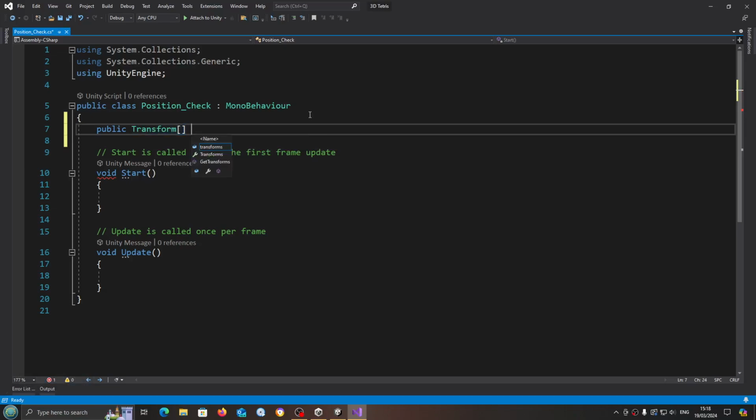I'm then going to open and close the square brackets, and what this does is create an array, so we can actually store more than one variable within the same variable. So it just allows us to store multiple of them within one definition. So let's call this underscore individual blocks.